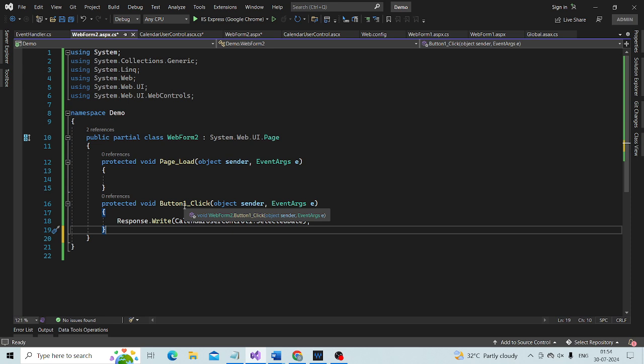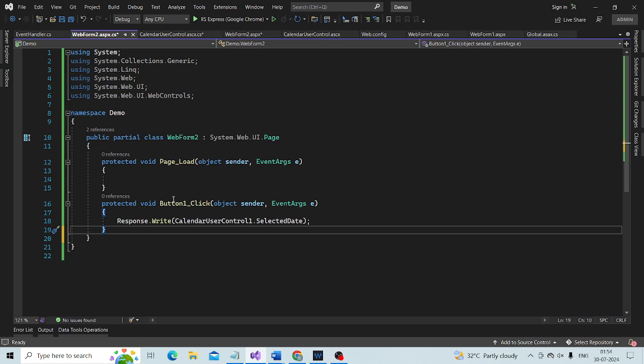Now how do we hook up this event handler button1_click, this one, with the button click event? That is done with the help of a delegate. So button1.click, look at that, that is the click event.